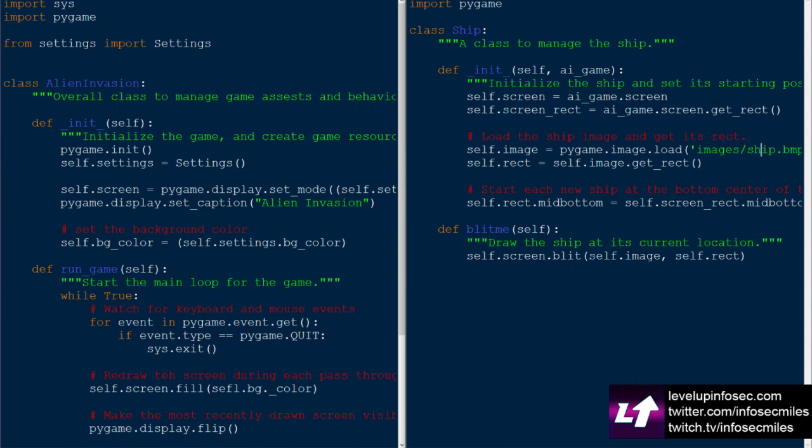When you're centering a game element, work with the center X or center Y attributes of a rect. When you're working at an edge of the screen, work with the top, bottom, left, or right attributes. There are also attributes that combine these properties, such as midbottom, midtop, midleft, and midright. When you're adjusting the horizontal or vertical placement of the rect, just use the x and y attributes, which are the x and y coordinates of its top left corner.